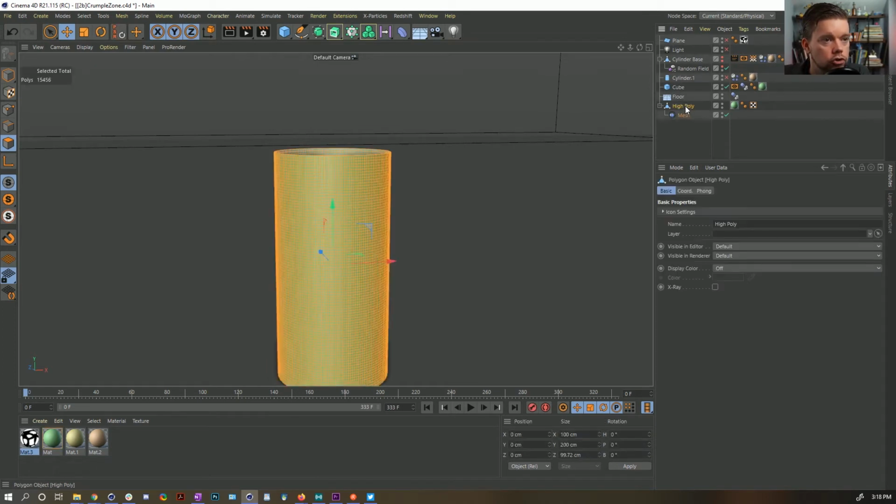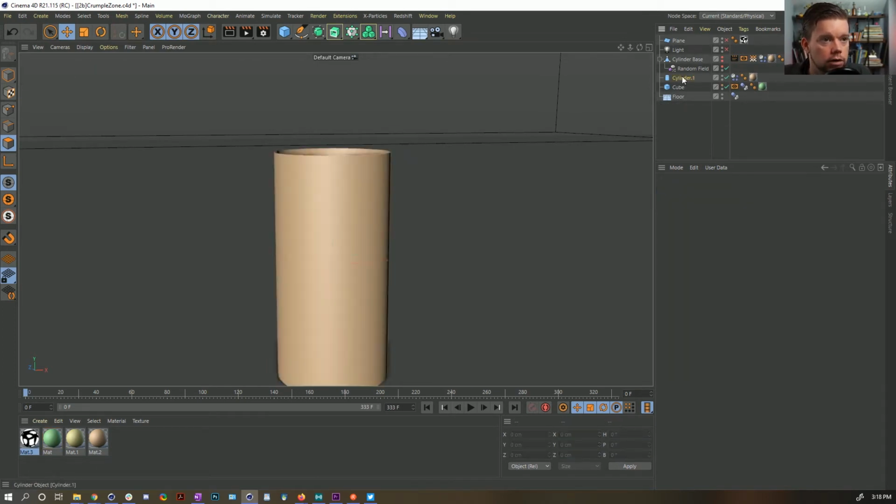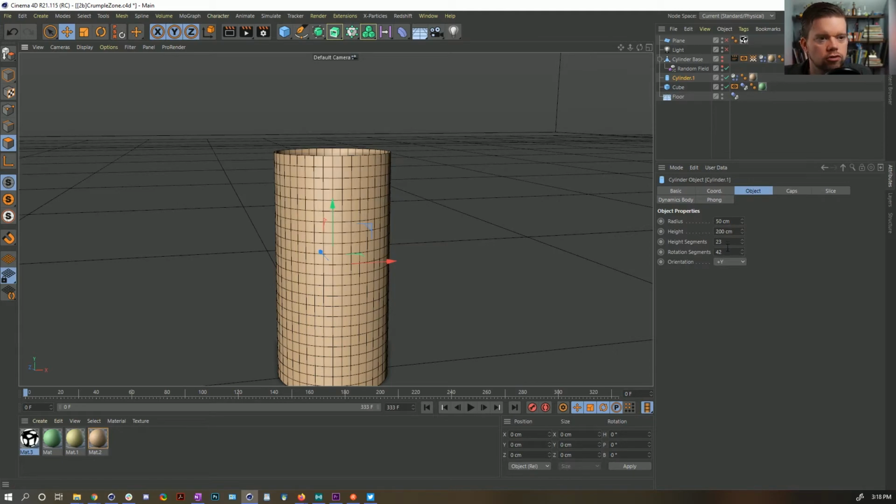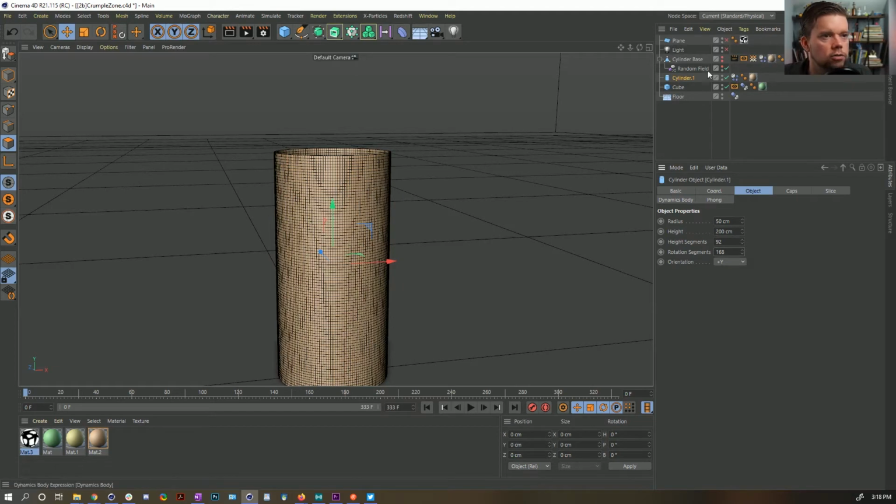Well, I don't trust that. We'll just do it again. I'm going to make the cylinder. I remember I kept that original cylinder just in case we needed it. Well, let's use it. Times 4. Oh, we want the height segments. Times 4 on the height segments. Times 4 on the rotation segments. And that should be nice and super smooth. And we don't even need to make it editable, but we do want to make it green.